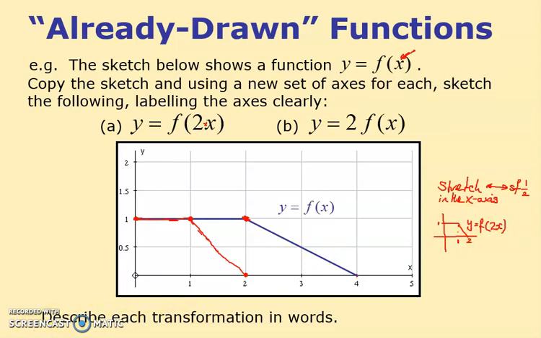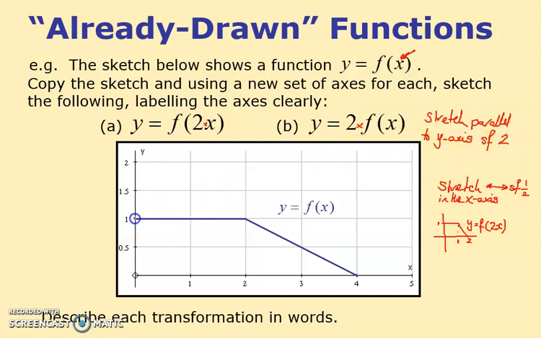So let's just rub out what I started with there. Let's get the eraser out. The great thing about this is I can tidy it up for me. There we go, I've tidied it up. Let's go back to my pen. Now, what does the 2f of x look like? Well, this is also a times, so it's also a stretch. You've got to get your head around which one's which. This is a stretch parallel, and because it's outside the bracket, it goes up and down, so it's parallel to the y-axis. By a scale factor, and because it's outside the bracket, it just does what it says it should, scale factor of 2. It makes it twice as big.